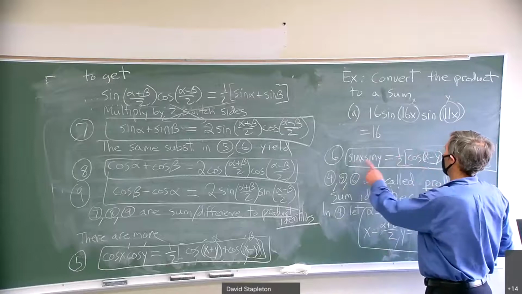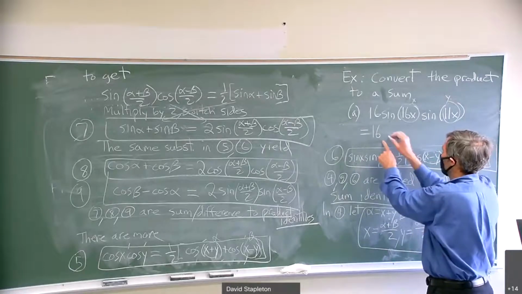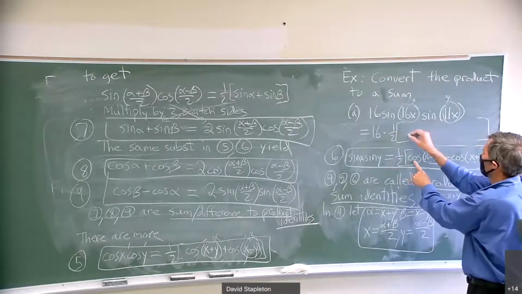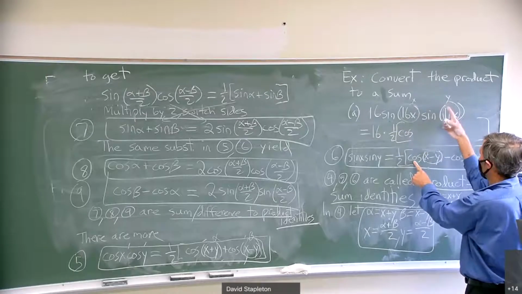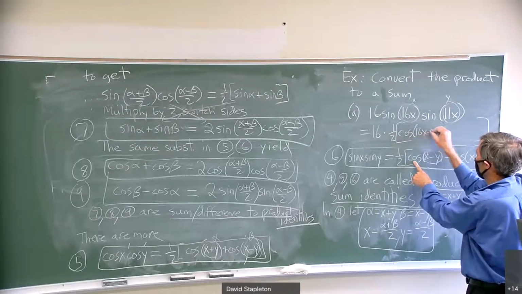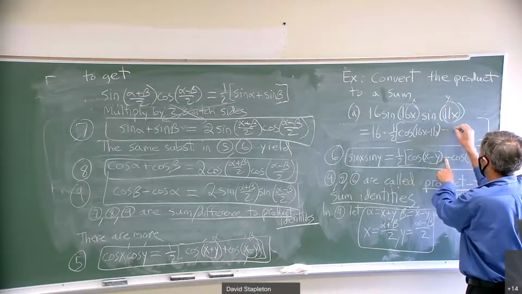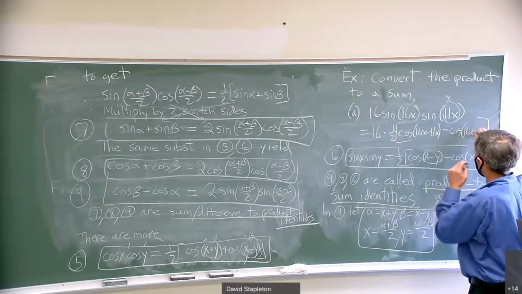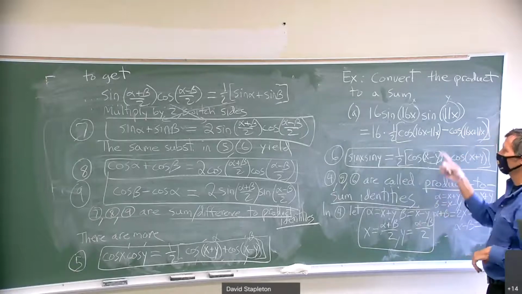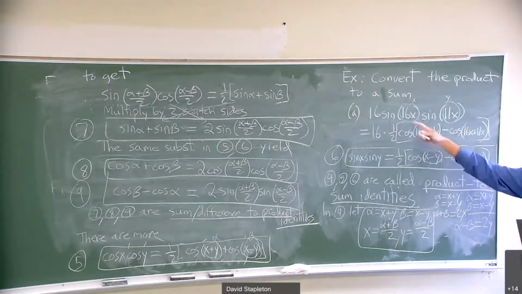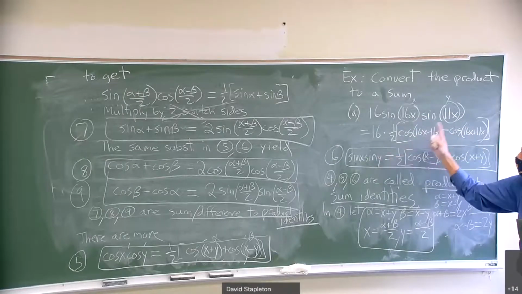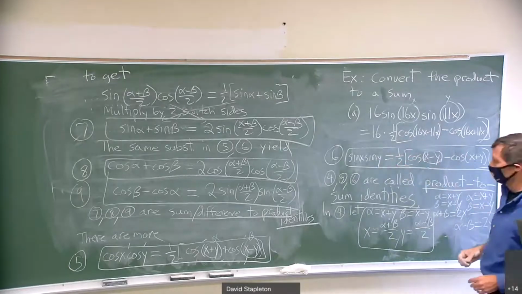And I should have for the product of 2 sine functions, the rest of this is 1/2 a cosine of the difference of these, cosine of x minus y, so it's cosine of 16x minus 11x, minus a cosine of the sum of these two, 16x plus 11x. So there's equation 6 at work. I can take sine times sine and rewrite it as 1/2 a cosine minus a cosine. Just call this x in this equation, and this one y in this equation. And it works just like that.